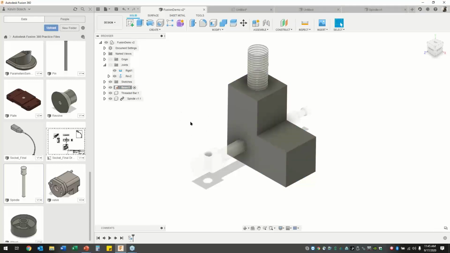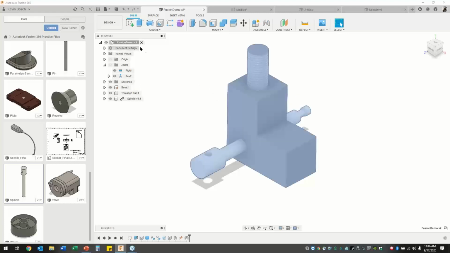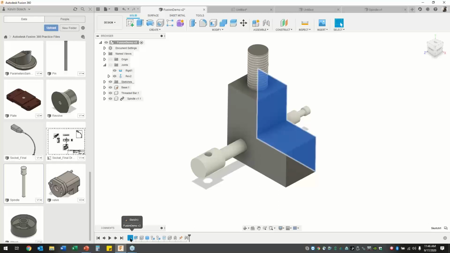Now, in this particular case, this part was created as a body. So if I come back here and say I want to stretch this end out, I'm going to use that press pull tool to stretch that end out. I would grab that and drag on that. Now, if I wanted to go back and actually edit the original sketch, because I created that essentially from the top level, I would want to go back to that top level, activate the entire setup, and now I can come back, and if I'm looking at my timeline, here is that original sketch, and I can come in and edit that sketch.